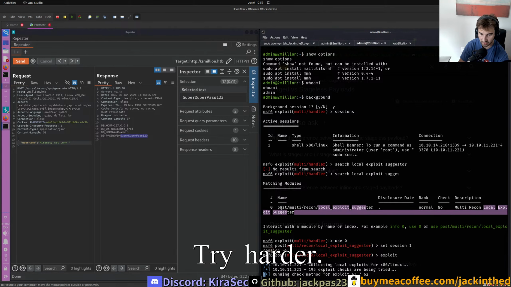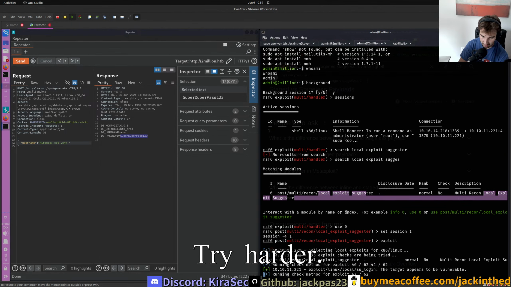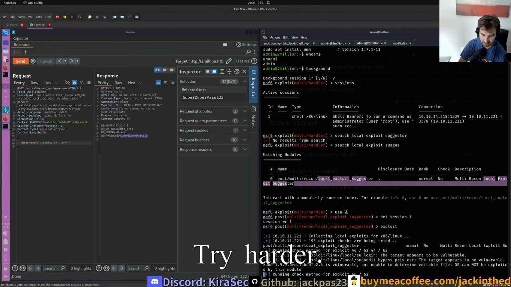Because at some point, if you only use Metasploit, your limitations are of the tool. So it's good to do this manually. And all the tools too can be exploited manually as well. They were all manual at some point.